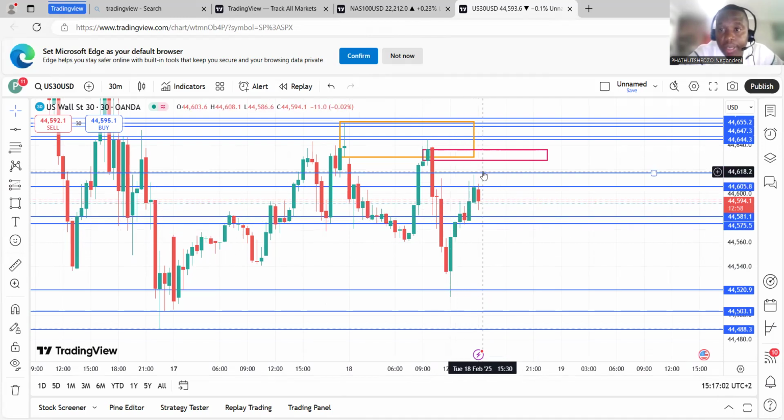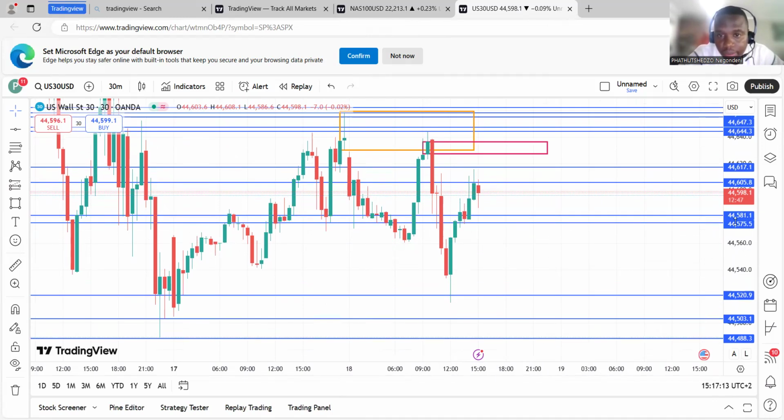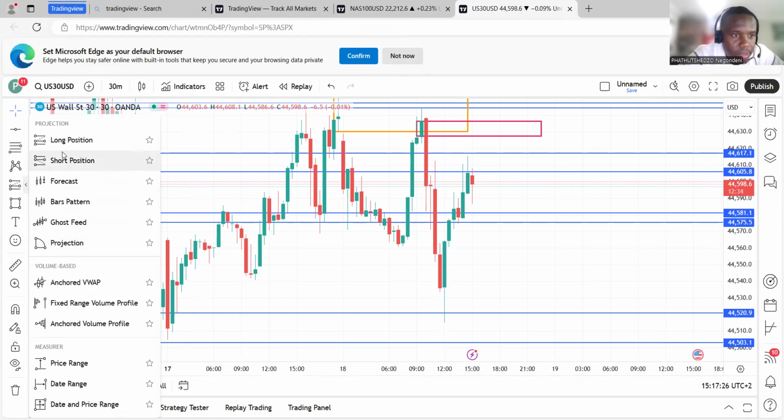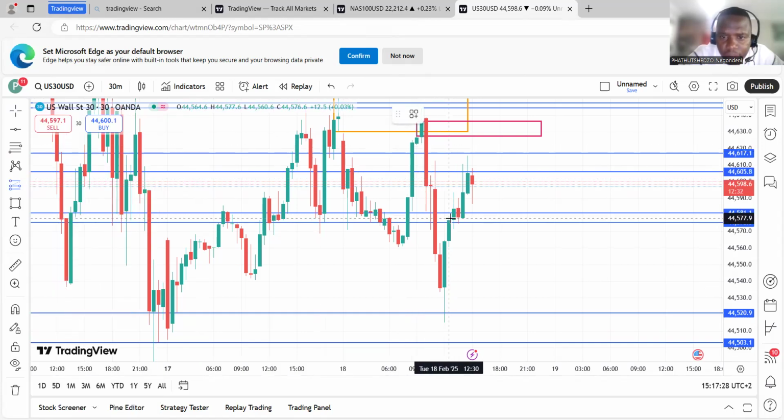But this buy, I must also manage it, okay? Because I took a buy on a selling setup, so I must manage this buy, and I must make sure that if I'm wrong, I lose very small. So since I bought here, guys, my stop loss is just gonna be here. Just here. This is where my stop loss is gonna be. You understand? So I want you to check how I take my losses. Very, very small losses, guys.